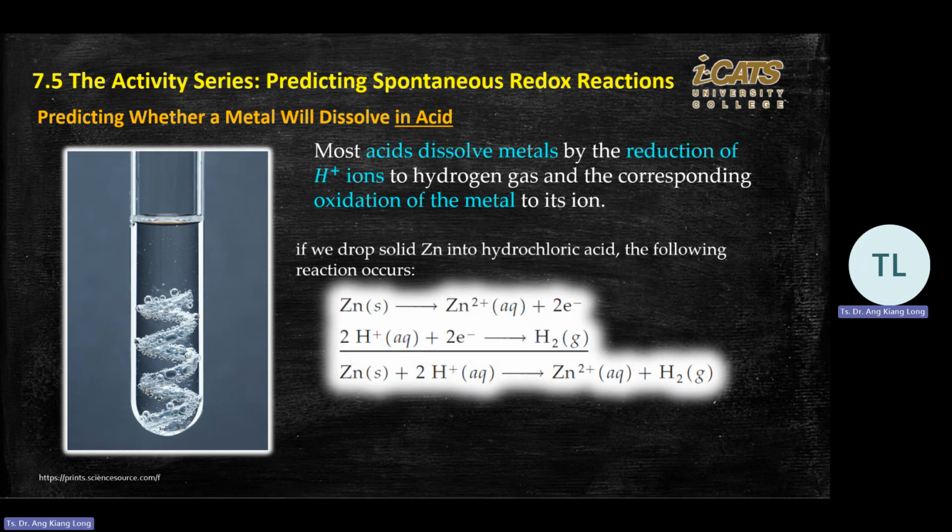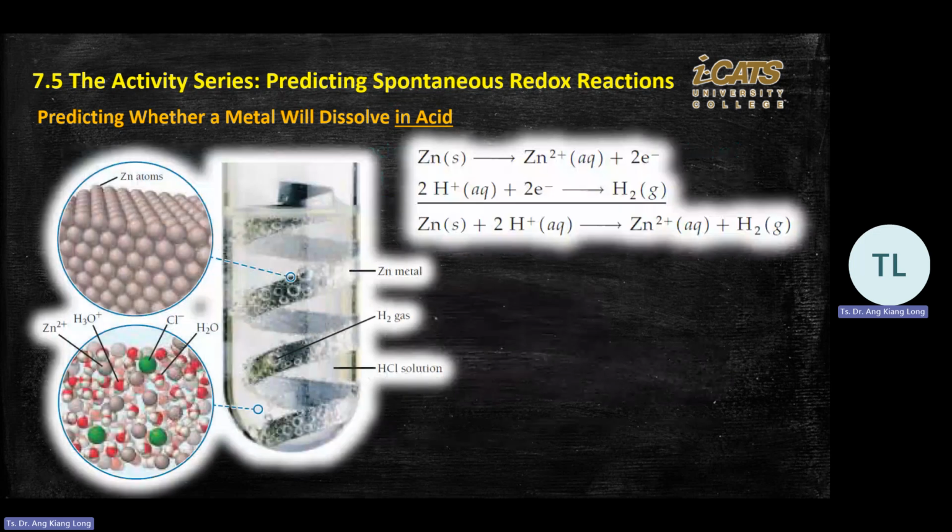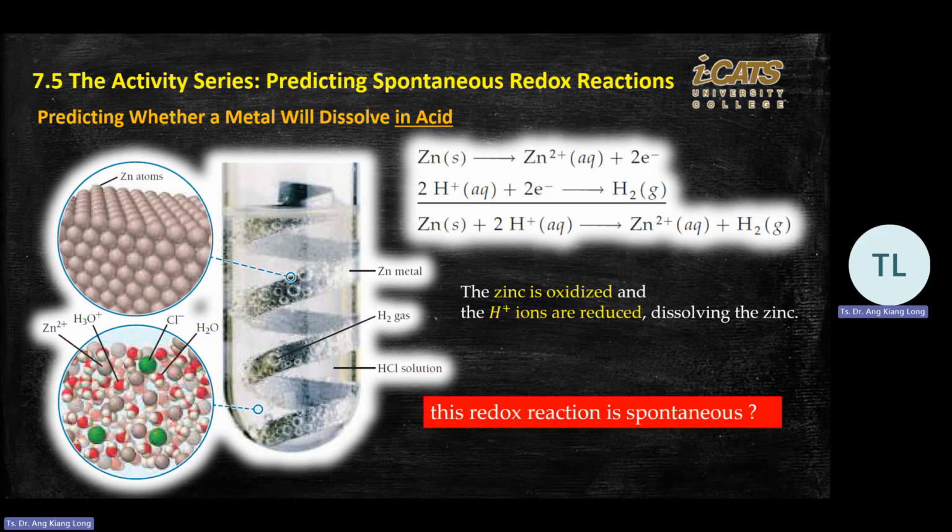So if you have a solid strip and you drop it into acid, of course, visually, you know that there will be bubbles coming out. So zinc will dissolve into zinc ion, and H plus will go into hydrogen. Okay. So this will be the equation. This one you read. If you see zinc is oxidized from the equation, you should know what I mean by oxidized. It means it releases electron. This one is in acid.